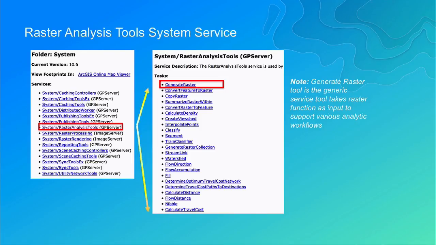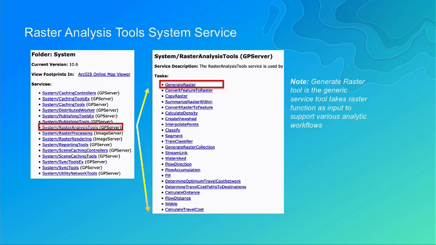And this is what it looks like when you actually go into the raster analysis toolbox. And you see we have a list of built-in tools that we publish with the raster analysis tools. But you may be wondering why the list is so short when Vinay is showing you this huge diagram of all the supporting raster analysis features in 10.6. The key thing is this Generate Raster tool.